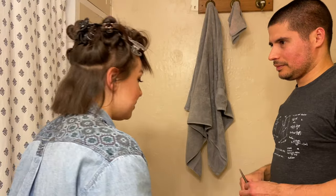Now, I've actually never used thinning shears. I've only used a hair razor. So we'll see how this goes, and a good place to test this is on a lower to bottom layer of your hair so you can see what it's gonna do. And basically, I don't want to thin out the front. My hair, and typically people's hair tends to thin out more towards the front, so I want to go more from like the side and back.